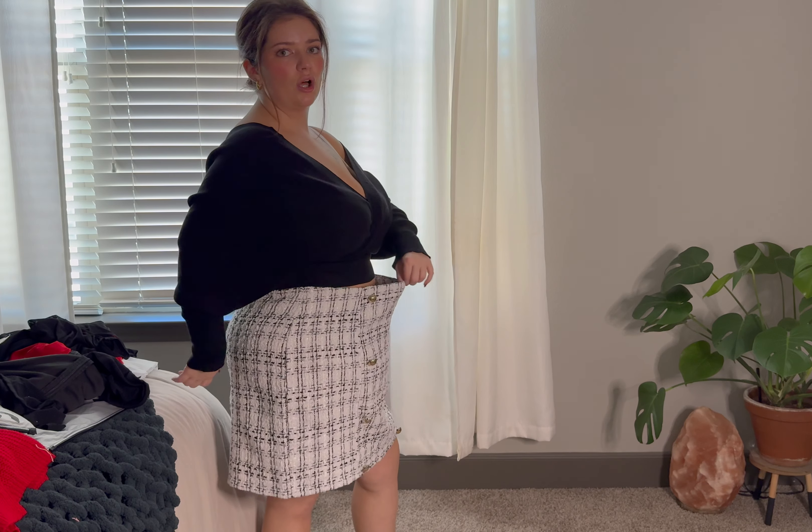I have some mixed emotions on this skirt. The buttons feel really cheap and being on and looking in the mirror I can see them just hanging down, which I'm not a fan of. I have a lot of room in here so I'd definitely size down. If you have a smaller waist and big hips or a big butt, I think this one would be really good because it sits higher and there's a lot of fabric and give.